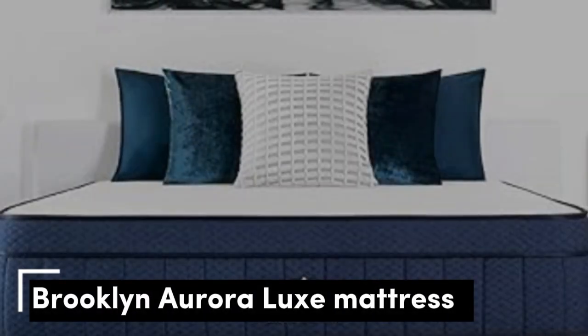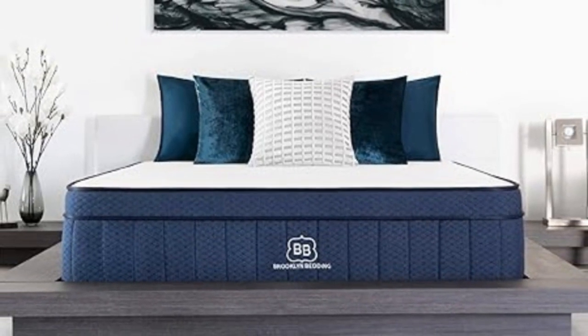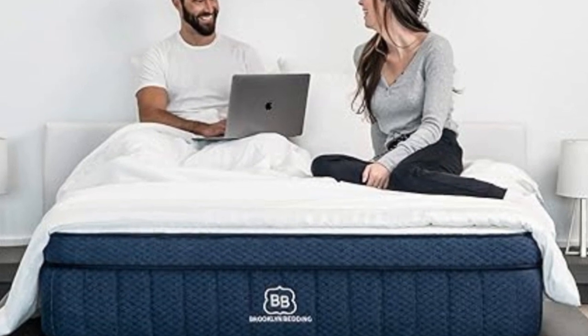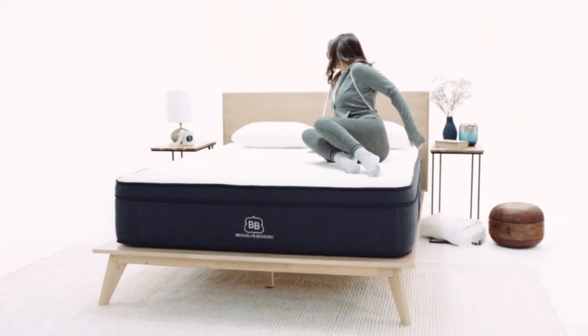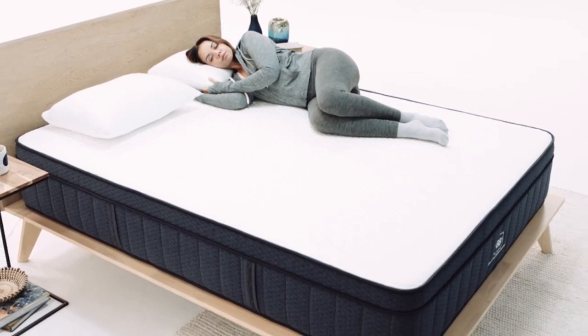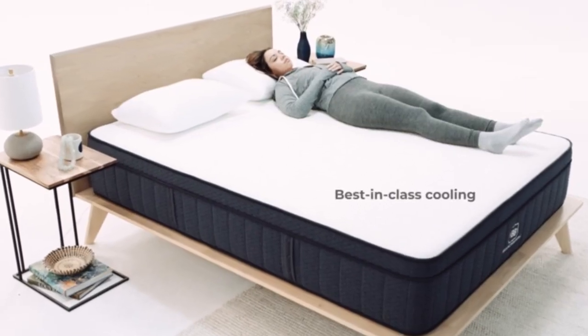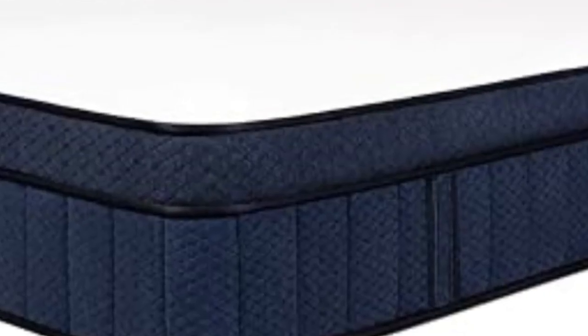Number 2. If you have a tendency to sleep hot, hybrid mattresses are a great choice as the coil layers promote airflow and help to keep temperatures down in the night. Some, like the Brooklyn Bedding Aurora Luxe Hybrid Mattress, also feature cooling technology for an even more comfortable night. This mattress has a cooling top weave with a copper-infused foam layer beneath it, both of which work effectively to prevent overheating while you sleep. On balance of features to value, we rate this as the best cooling mattress around, although those with a bigger budget should consider the Casper Wave Hybrid Snow at number 8. Between the Aurora's three top layers of foam and its high-density base foam, there's a zoned layer of individually wrapped Ascension coils delivering support so you don't sink in too deeply, and helping with airflow too.